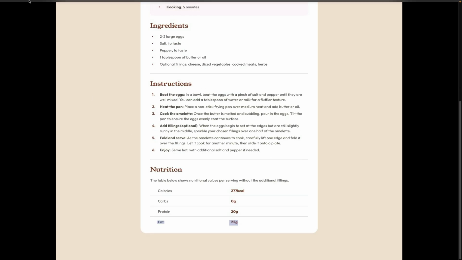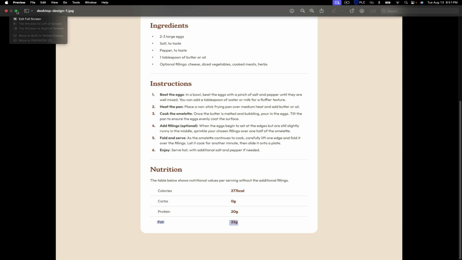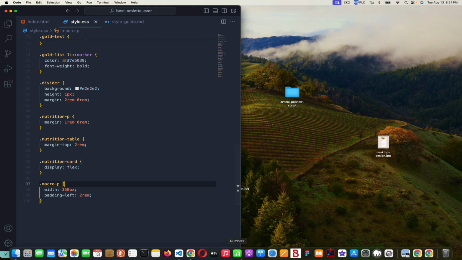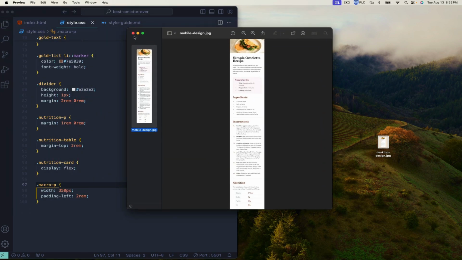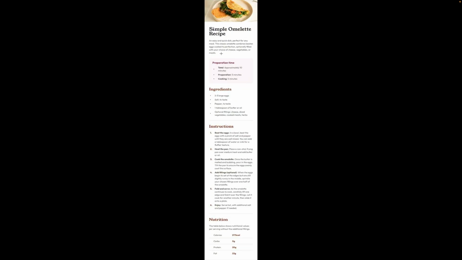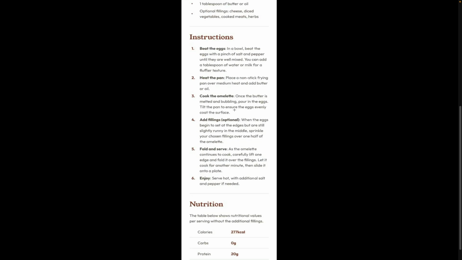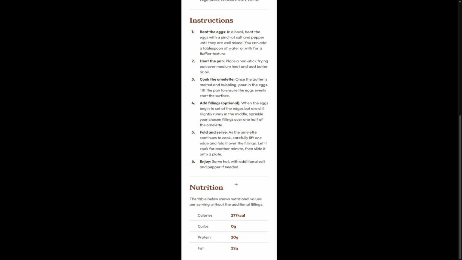So now we just got to do a couple of media queries in our CSS, and we'll make it look good on small screens. We'll make it look responsive. So let me grab that photo here. This is how we're going to make it look on mobile screens. It's not too much different. It's basically identical. We just got to fix the widths and paddings of some stuff.